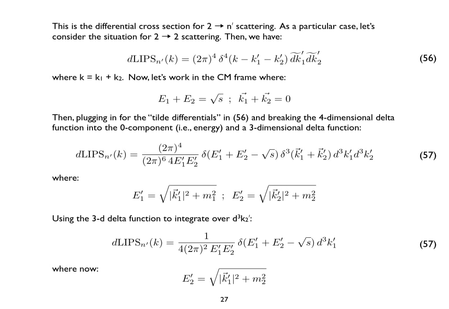So here's where I have what d Lips is. In general, it has that factor of 2 pi to the 4, a delta function, and then these two Lorentz invariant phase spaces. Remember, you use that twiddle. That twiddle means that there are some factors of 2 pi and other stuff included. When I say he, I mean Srinivas.